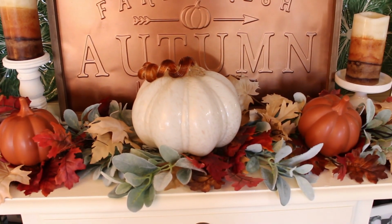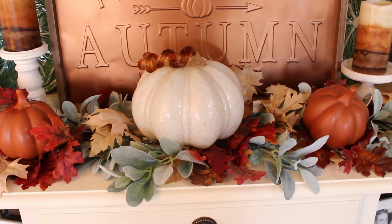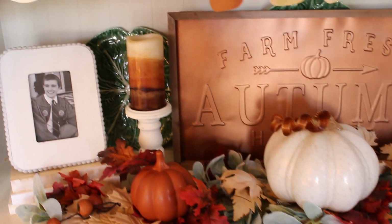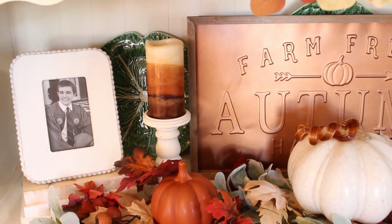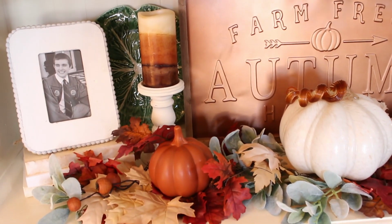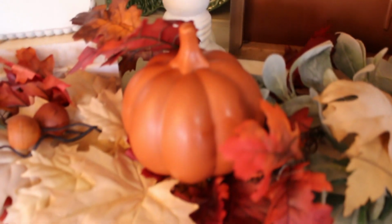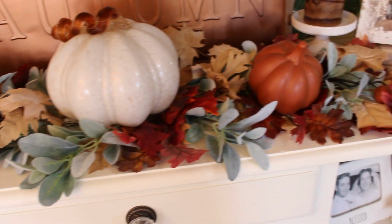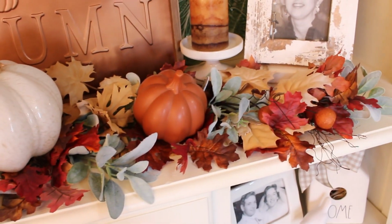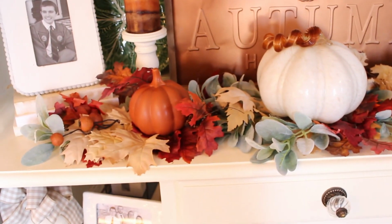I bring it out almost every year as either a table centerpiece or tucked somewhere in all my fall decorating. The candles back here on the wooden candle holders I found at Hobby Lobby as well. They're battery operated. I just think they are so pretty and they blend so well with all of the fall colors. I have a couple of these ceramic pumpkins that I found at the Target dollar spot this year, and I just have a bunch of different fall picks that I have found at Hobby Lobby and Michael's. I kind of just put them all together to make one big garland here on the cabinet.